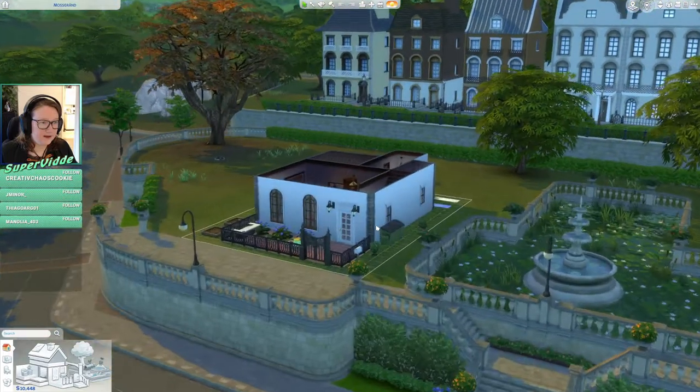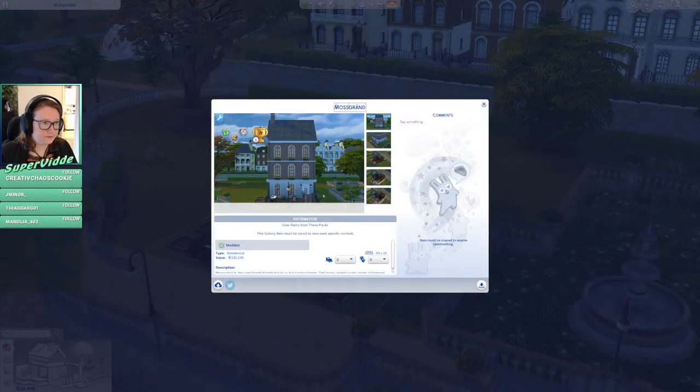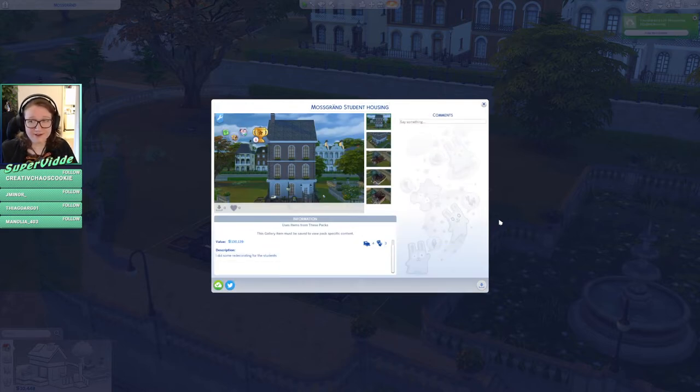Because I like how it looks. Save. Save lot. Student housing. There we go. And there is like 4 bedrooms. I always get confused. Are these supposed to be bedrooms or beds? Because it's quite different. And there are like 3 bathrooms. There we go. I did some redecorating for the students. There we go. Upload. Now that just looks plain weird when I do that. Okay.